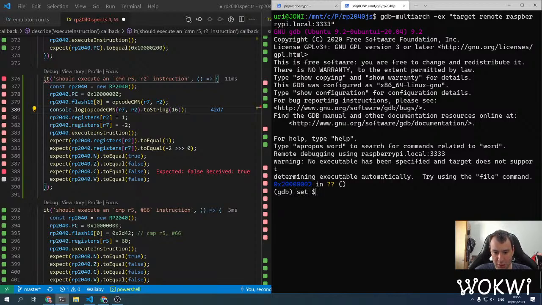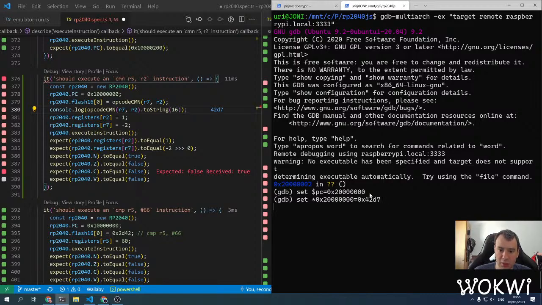Set PC equal to the beginning of RAM, and then write this opcode. That's the beginning of RAM, with one extra 0. Write this opcode, 42D7.